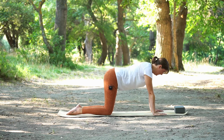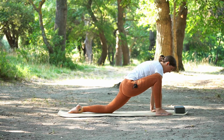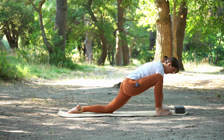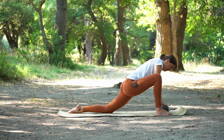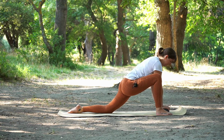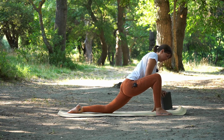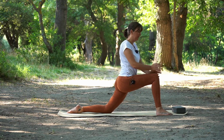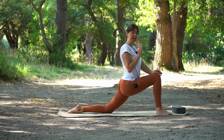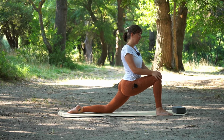Back to a neutral spine, and from here we're going to bring the right foot to the outside of the right hip, and so you might want to keep your hands on the mat. I know some people like to stay still, other people might like to gently bounce up and down. If you have a block and you want to use it here, you can also use that to lift your hands a little bit higher. There's obviously 3 levels with a block, so you can choose which level works best for you. Or the other option is to press your hands onto your knee and press back up so your body is upright. And again, you can either stay still or you can start to bounce up and down gently.